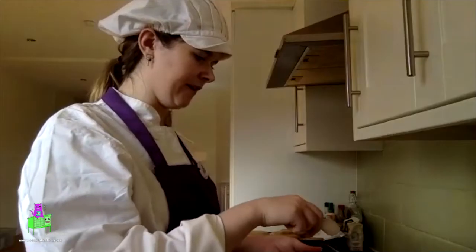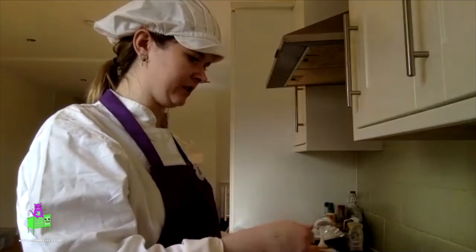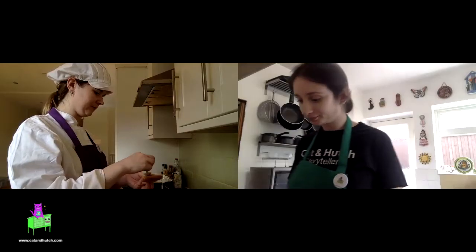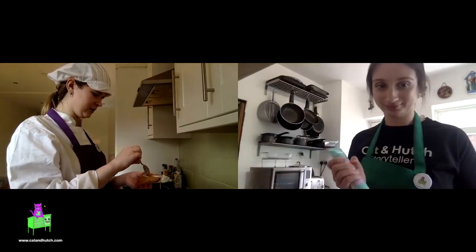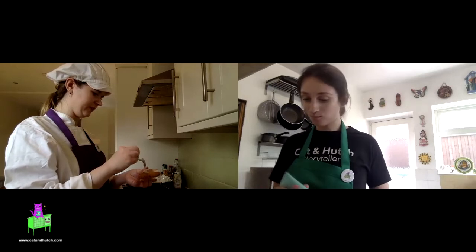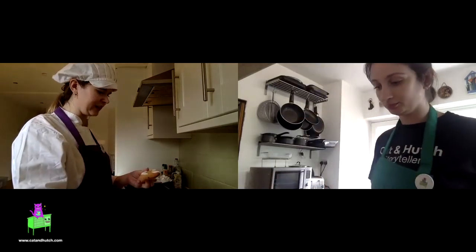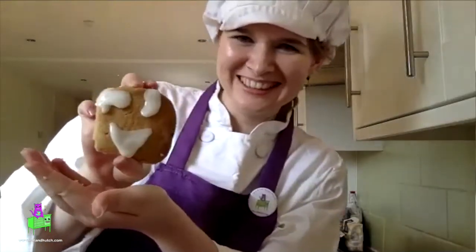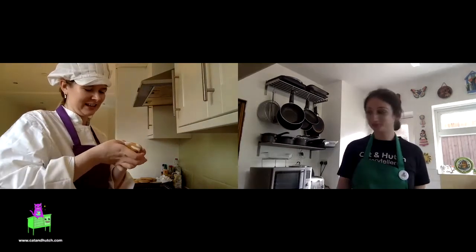Righty-ho, I think these are ready now. I think it's going to be quite tricky for me to do facial expressions. I'm going to attempt it. Okay, you've got to guess what emotion this cookie is. I think it's an easy one to start with, but let's see. Happy to me. It's a happy crying one because it's all melted. No, that's the emoji it is.